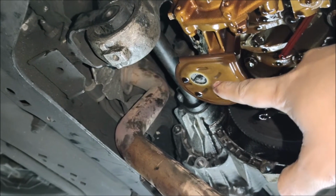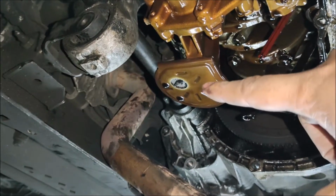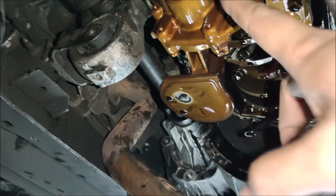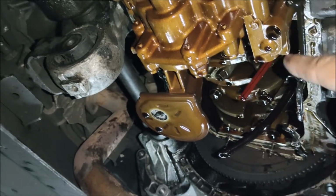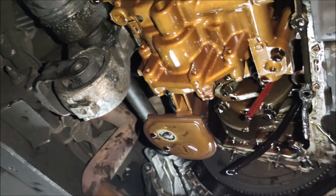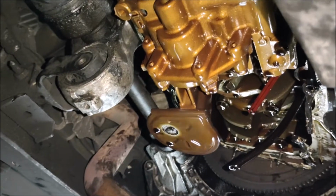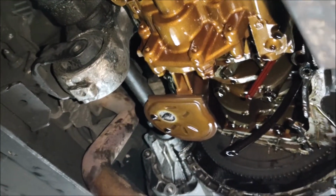So there's debris here at the opening of the strainer that can possibly clog the suction of the oil pump. But to be sure, we need to remove the assembly, the oil pump assembly here. Maybe it's still okay, it's risky. Maybe when you put it back. And it's not fully clogged, only a portion. Take a picture of that. So it's better to replace it with a new one.